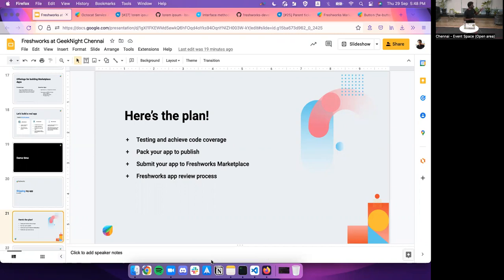We will go over all the other details, like you have to pack this app and publish it. These are the steps you might be involved in after completing the app. After submitting to the marketplace, we have an app review process, which is a standard review process. It takes around 7 days right now to review these apps. You might have heard it's the same in the Google Play Store or Android App Store. It takes some app review process. Maybe they have automated it or not. They take some time to review these apps before allowing them into the Play Store.